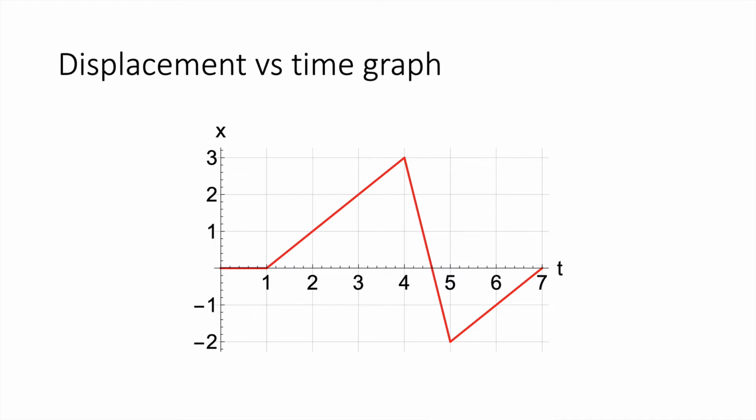So let's start with our first displacement versus time graph. Now in class we had a look at what it would look like if we modeled this out. So if you look at the mouse pointer now, I'll try and do this for you. Basically for the first second it stays still, and then we travel with a constant velocity in the positive x direction for the next 3 seconds, and then for the next second we go backwards very quickly, and then we start going forward slowly at a constant speed again. So that's what this graph is telling us. It's telling us about the position of the object along the x-axis with time.